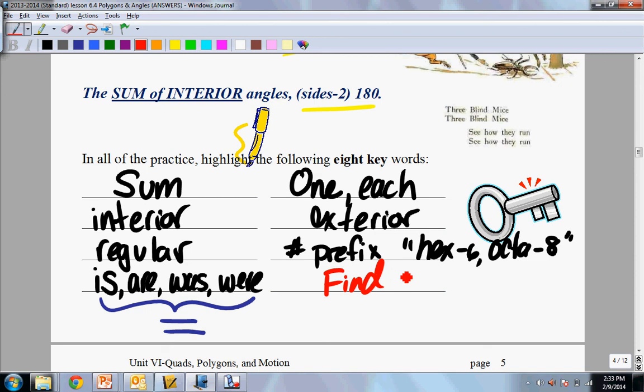Just simply watch out for the word find. What are you trying to find? Keep that in mind as you're doing these, because most of these have several steps to them. So don't lose track of that word. What are you actually trying to find? If you keep these words in mind, you'll never get lost in these word problems. Underline or highlight them. We're going to do some examples in just a moment.